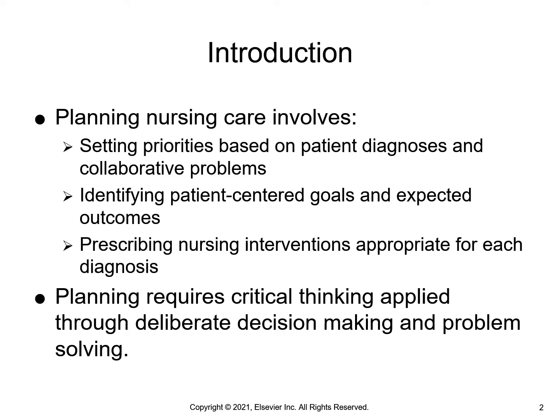The nursing diagnoses will direct the selection of the interventions as well as goals and the outcomes that we hope the patient can achieve. Planning requires critical thinking that is applied through each of the deliberate decision-making as well as problem-solving areas. We also have to communicate with our patients, family, and the healthcare team. And we know that any plan of care is dynamic and it changes as our patients' needs change.